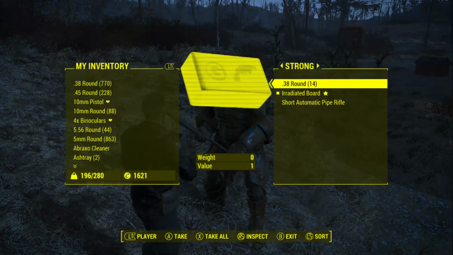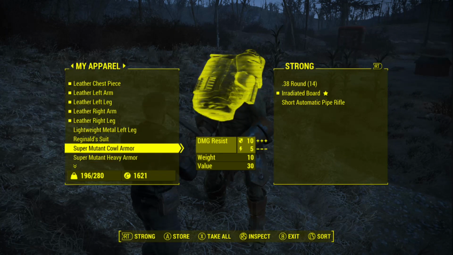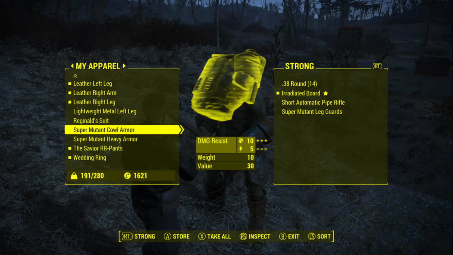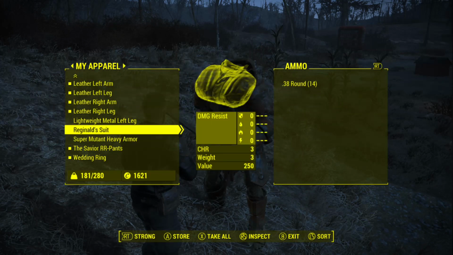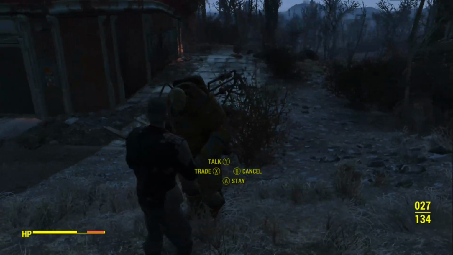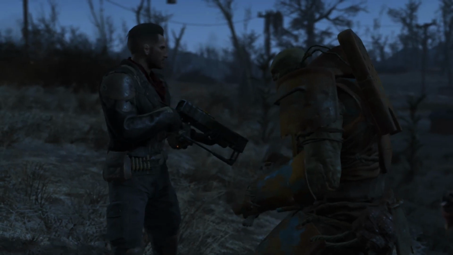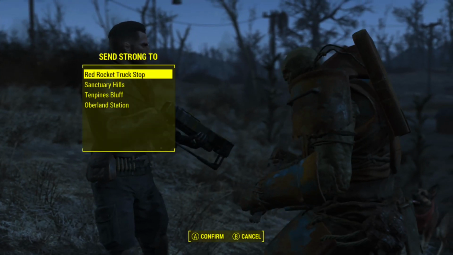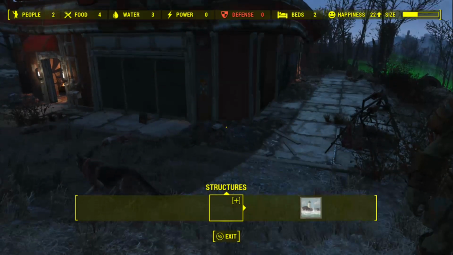Hey, Strong. I think I've got some armor for you as well, if you want it. You might as well have it all. Hey, tank. You should head home. Human not want Strong? Well, Strong not need human either. Go back to tower. No, Red Rocket. I'll call upon you when you need it.